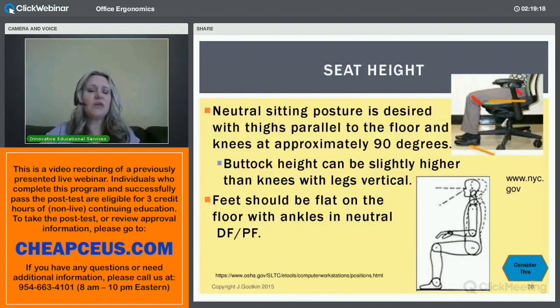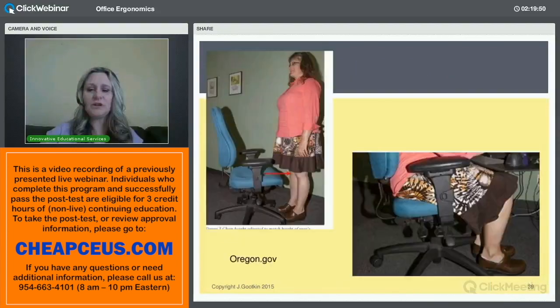In general, when you're looking at a chair and the specs for it, if the chair says that it adjusts between 15 and 22 inches in height, that for most individuals gives you a sufficient range so you can get it to the height that they need so that their feet won't be dangling and you can control that hip angle. So usually a 15 to 22 inch range, and then it allows a 4 to 5 inch adjustment somewhere within there. That'll allow you to adjust to different patient heights.